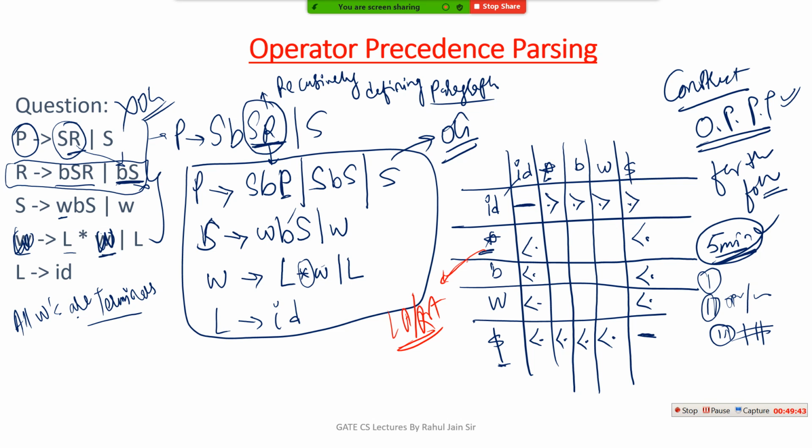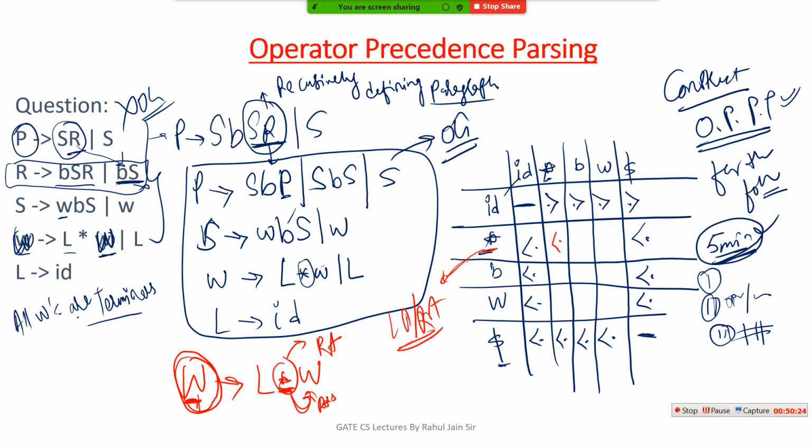Right associative. Very good, guys. So you have answered me right associative. Why is it right associative? If anybody doesn't know why it is right associative, you can answer like this: L derives L multiplication W. So this terminal W exists on the right hand side of this multiplication symbol. This left hand side production exists in the right hand side of this multiplication symbol. That is why this multiplication is right associative. So if it is right associative, I will give precedence here.